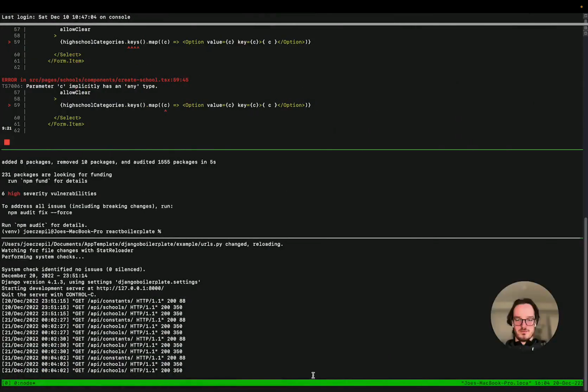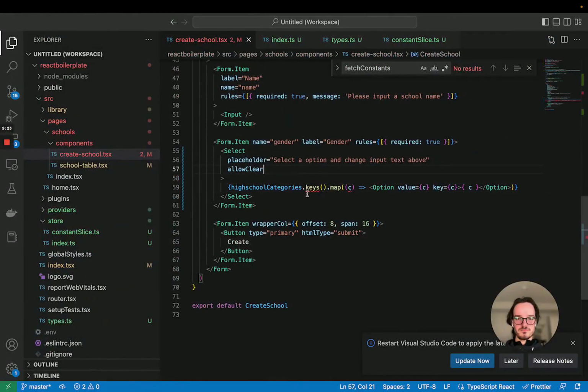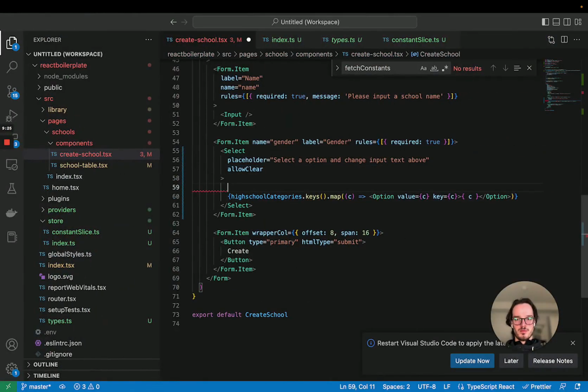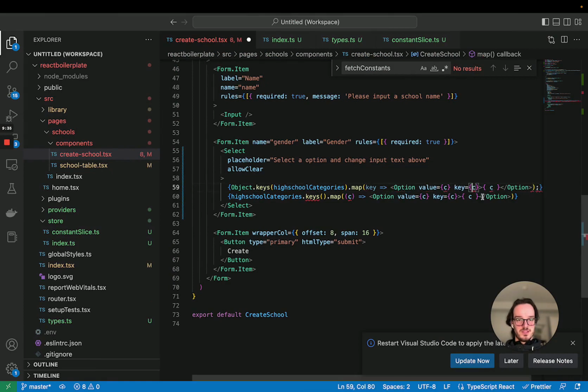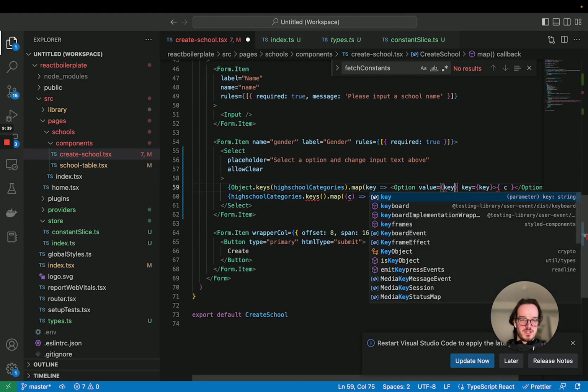Okay, let's do that. That's the object, map it for each key, do this. Well, the key is probably the key. The value is probably the key.